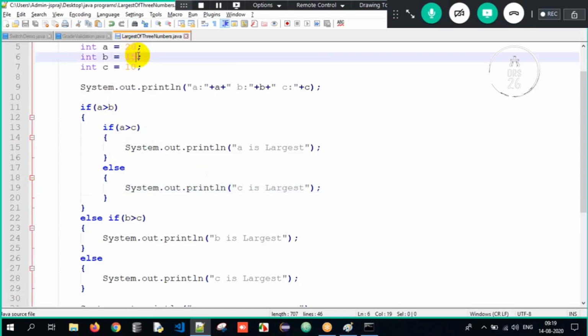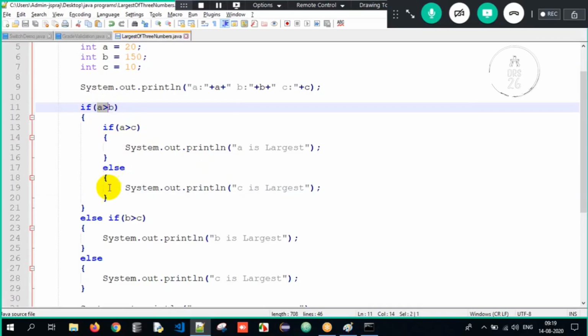Now here in this particular scenario, 150 is A, 20 greater than B, 150? Is 20 greater than 150? No. B is having the highest marks and A is having the lowest marks. So A is eliminated. Now the competition is between B and C. If B is largest, B, else C. Got it? So this is how you are supposed to think and give the logical part. This is all about the entire process.